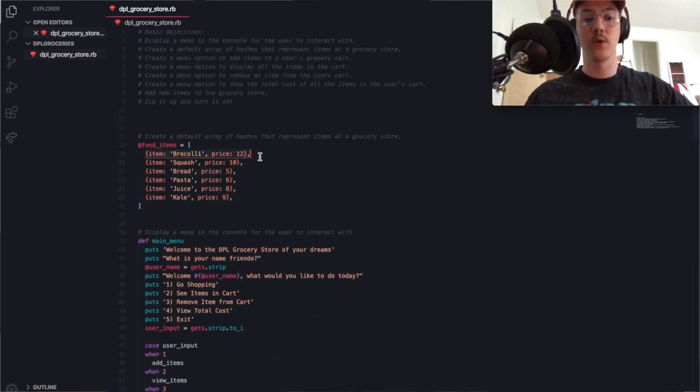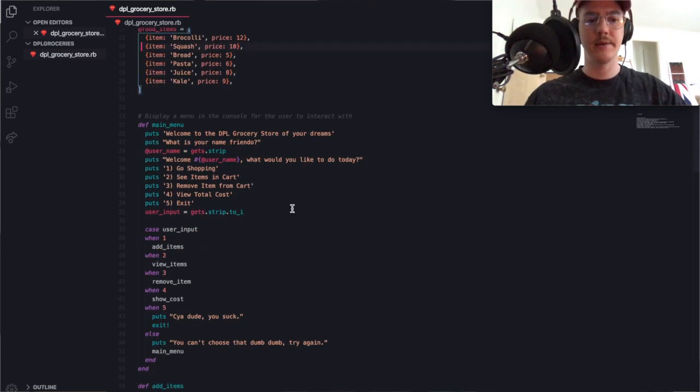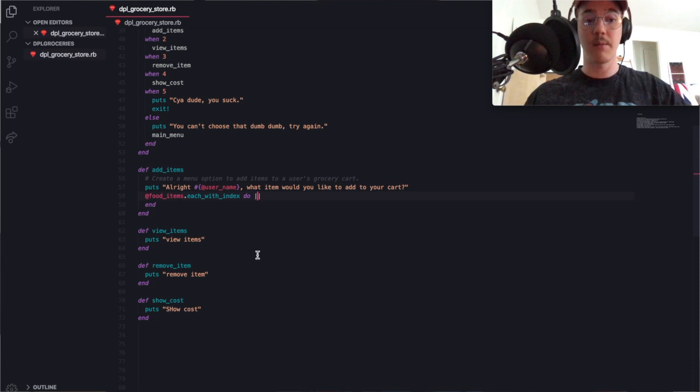So what would I call each one of these objects? I'd probably call it a piece of food or an item or whatever. I'm going to do an item. Actually, why don't we do food? And the second argument is going to be index. Now you could do index or i for short. You can even do f for short for food.